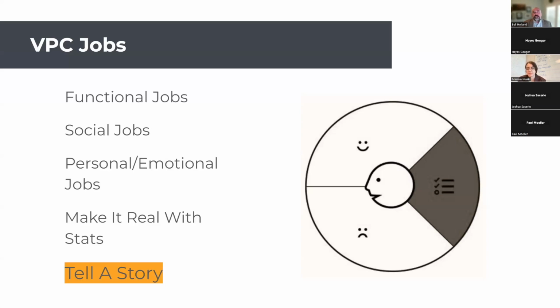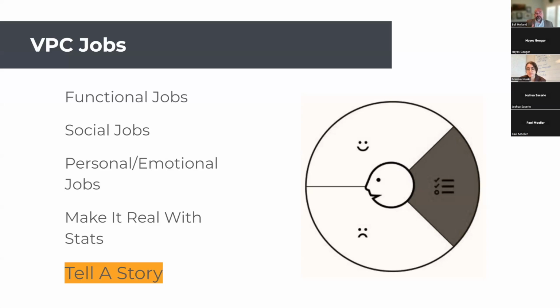So understanding for different groups of people what the actual jobs they have to do are helps you understand how to convey the problem that you're solving for them. We talk about jobs in a few different ways. You can go online and look at the duties and responsibilities in someone's job description.